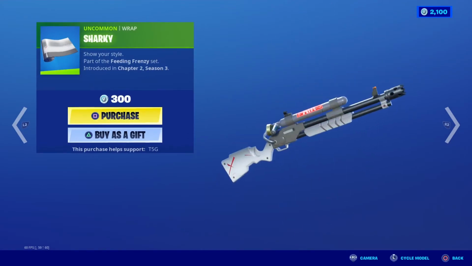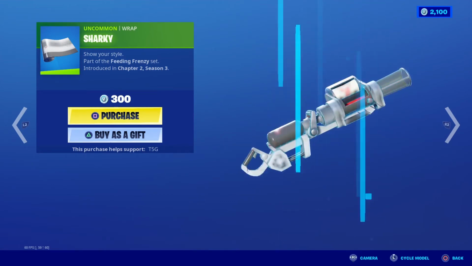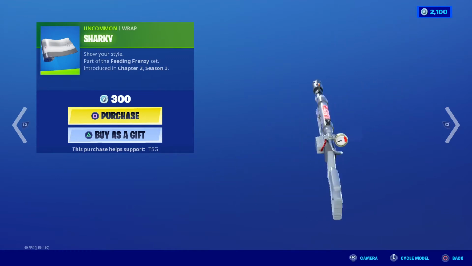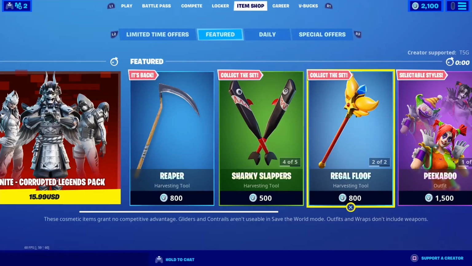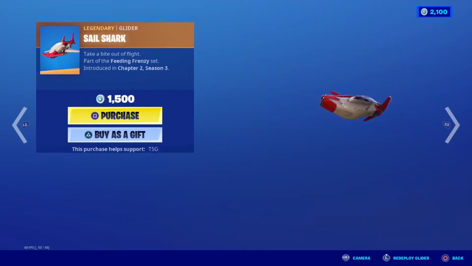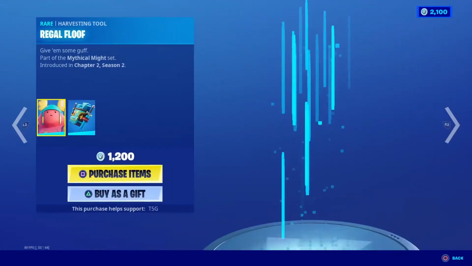Sharky wrap. Okay, I like it on Charge. I like everything on Charge. I like it on Shoyage, and it looks pretty good on Evolvi. Alright, overall, I'm gonna give the Feeding Frenzy set an 8 out of 10, mainly because most of the stuff in the set is pretty good.